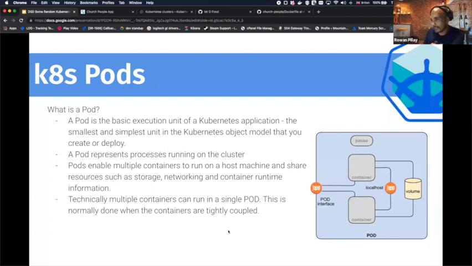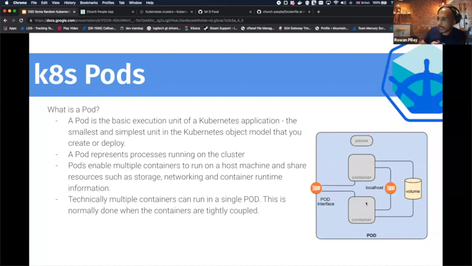So the database should be in a different pod, and the application in its own pod, and the gateway in its own pod, and so forth. But where you will have a container in the same pod is maybe logging, like a log scraper. And so there's a need, a tight coupling between those containers, and things like Prometheus and Istio and all of those sorts of things, that there's metrics and whatever.